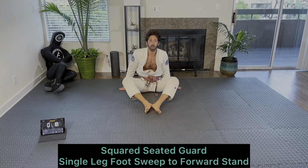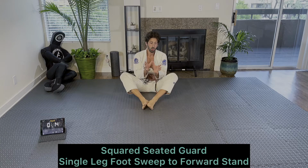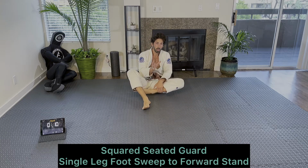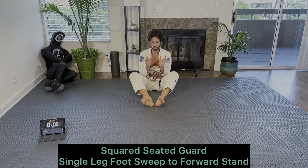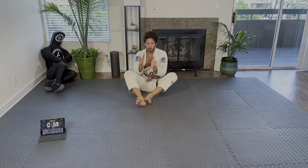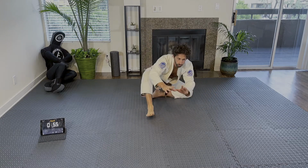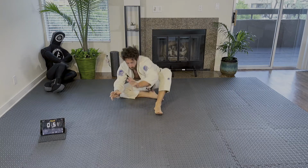Okay, now we're gonna combine those two movements, okay? So we're gonna be in a squared seated guard. We're gonna extend, foot sweep, but this time we're gonna tuck the leg, sit up immediately into the forward stand, right side. Extend, sweep, 3, up, 2, sit up. 1, go. All right, here we go. So extend, sweep back, tuck immediately, sit up. Extend, circle back, tuck, sit up.